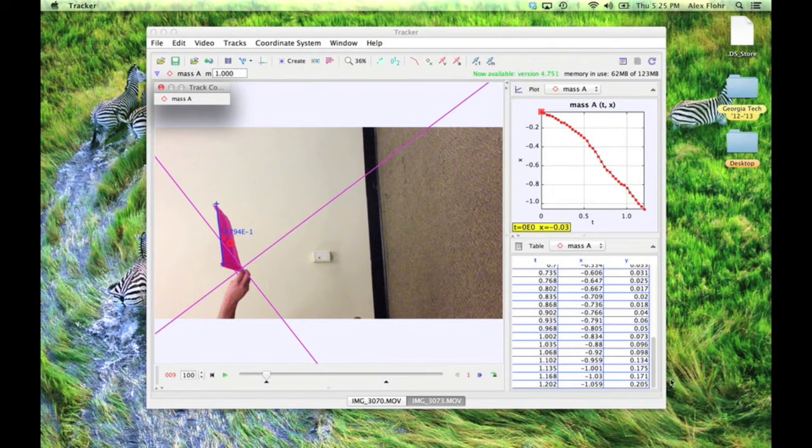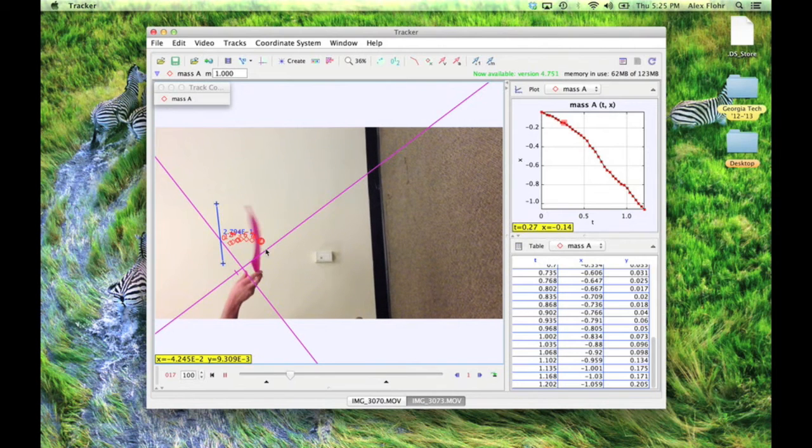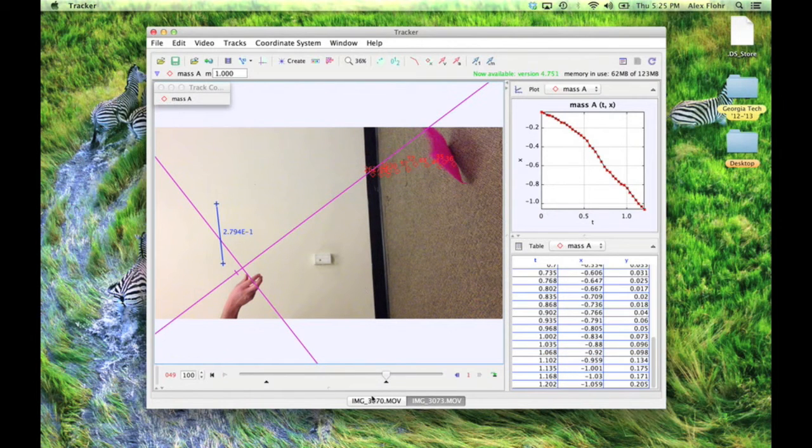So we have the two videos here. This first one will be for the paper. We calibrate it using the calibration stick, and we set the axis so that this direction is the negative x-axis, and we looked as the object fell and plotted it in time. The time frames are approximately 1/30 seconds for both videos. And here's the data collected, and here's the graph.